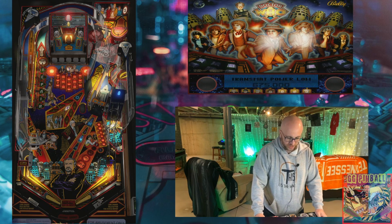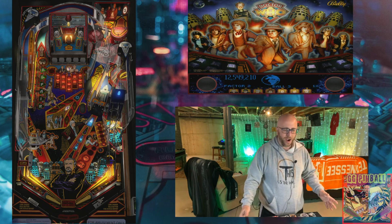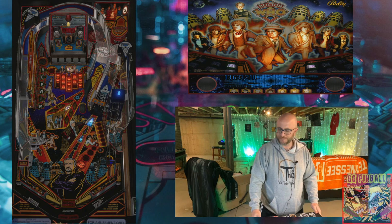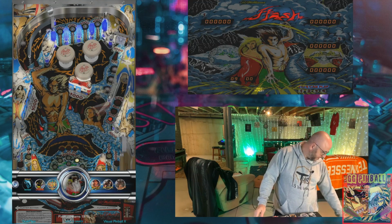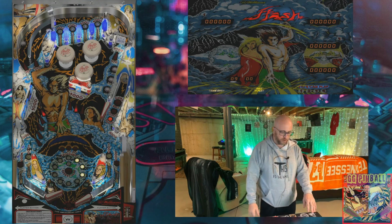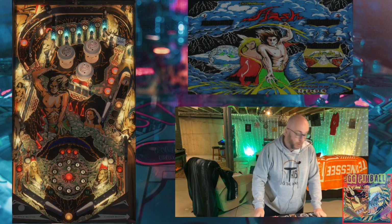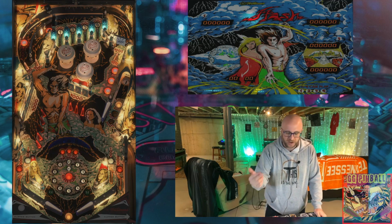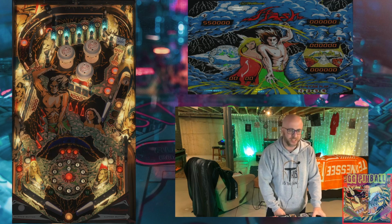Oh, I think I did it. No! Oh well. We have Flash. Let's find out my info here on my little cheat sheet about Flash. This is the board version. It is a Williams 80s table. Board is one of those creators out there that is meticulous on his tables. I mean, just beautiful. You see, again, another one of these ones with the lighting is just insane.